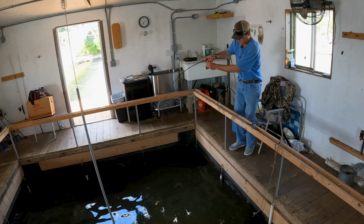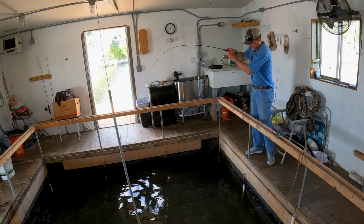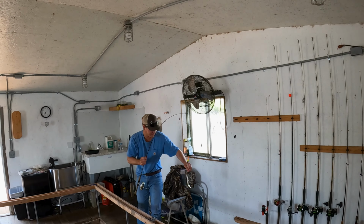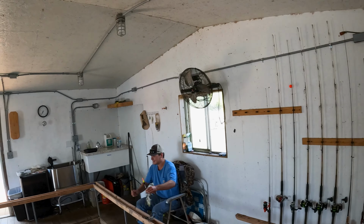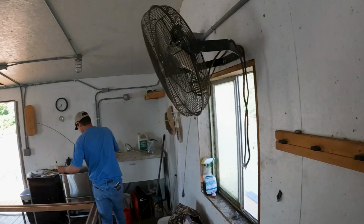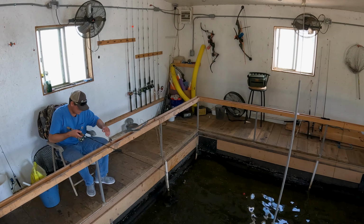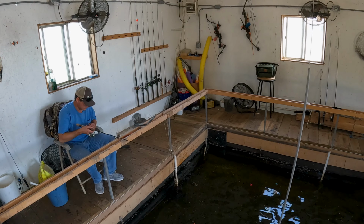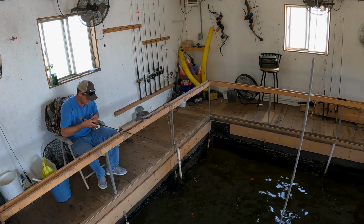Oh. Got it. Oh, yeah, you got it. Ooh. Oh, yeah. Look at that mass, boy. Dang it. Those are really nice though, because it sets the depth for you, and then you can tell pretty quick they're biting. I mean, I'm getting hit already.